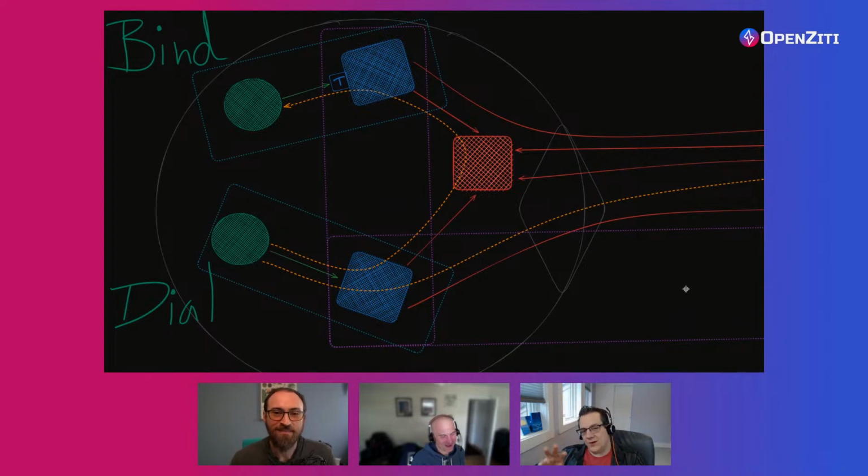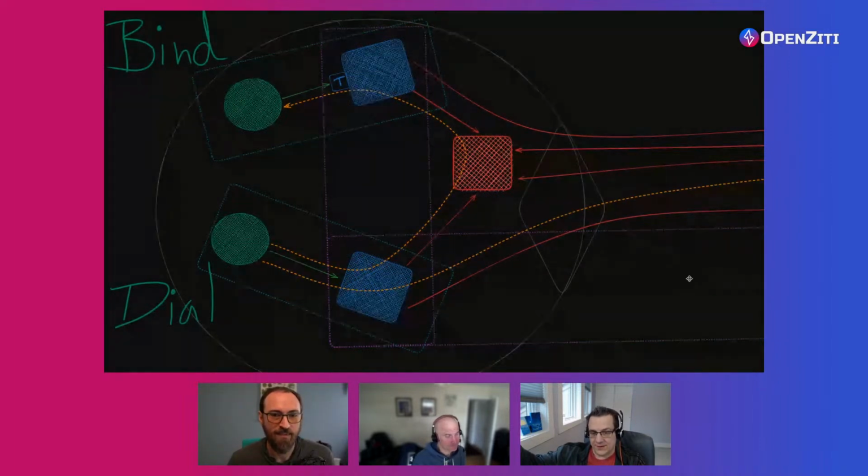So what you're showing here, Ken, is the desire to have the services on the bottom, the green dot on the bottom, access the green dot on the top, and I can tell that the bottom dot is the dialer because the top dot has a T on it, which is where the terminator exists, and so the green dot on top is binding the service.